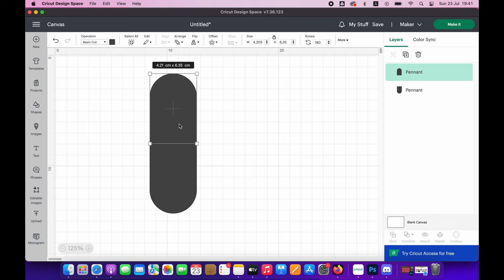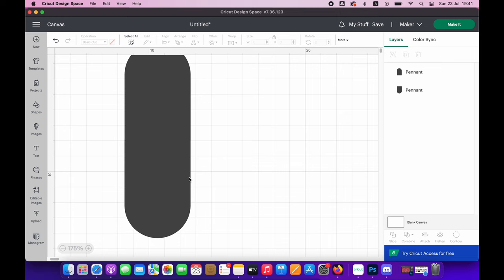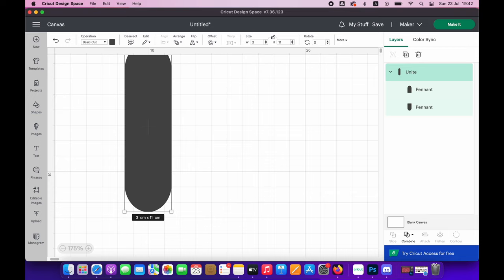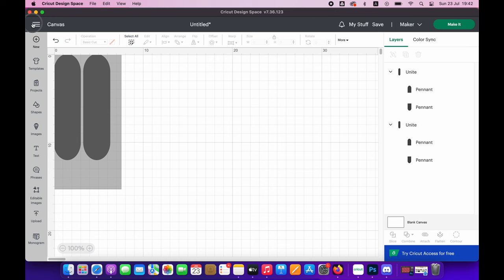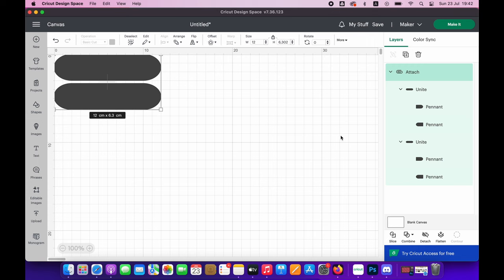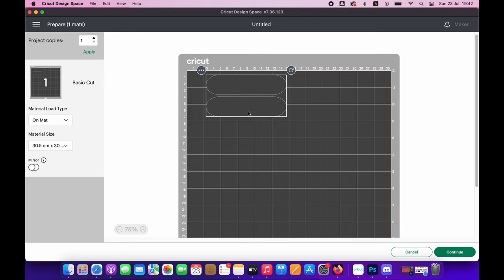And then following the same steps as before, we're going to unite our two shapes and adjust their size. I feel like we can fit a longer bookmark on our material, so I'm going to go with 12 centimeters this time. This way we can avoid wasting that much material and also ensure that our product is working properly. The grip of the magnetic paper which I have chosen is not that strong, so the bigger the bookmark, the bigger the surface it can basically stick itself to, so I think this is going to work better.